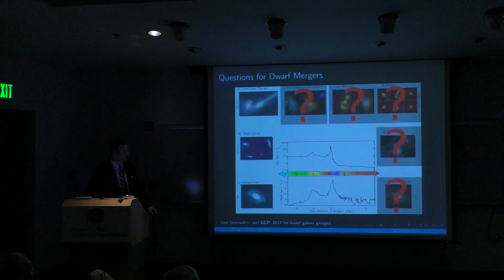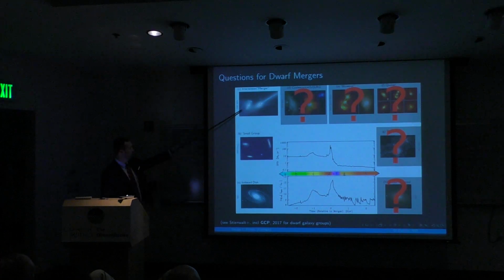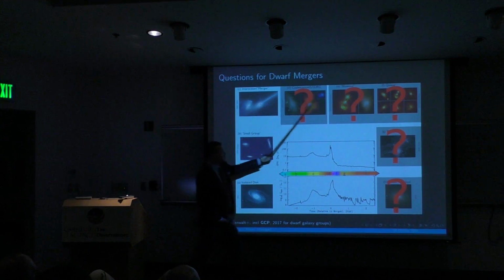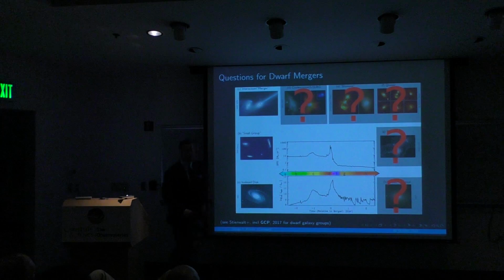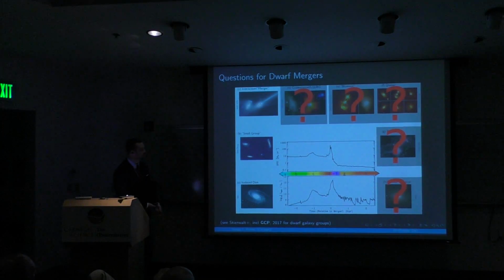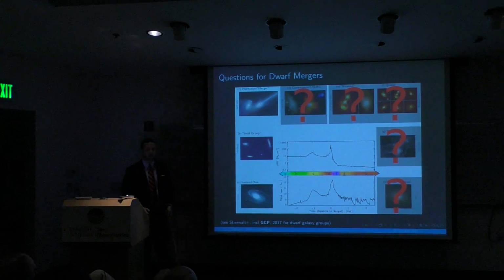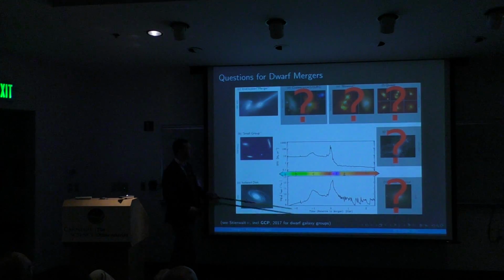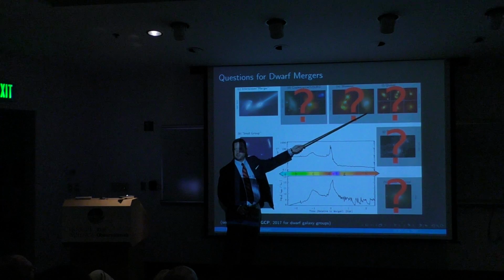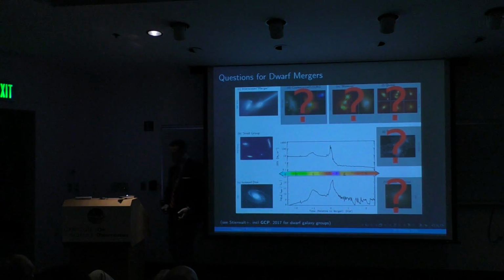So I think this is the state of things for dwarf galaxies. We know there are dwarf galaxies. Sabrina found dwarf groups, so we know there are dwarf groups. We can see dwarf interactions and mergers, even just the LMC or NGC 4485 and 4490. But basically all of this, we really have no idea if the same scenario applies to dwarf galaxies. Presumably they coalesce, but we don't know what kind of starburst they create when they coalesce. We don't actually know if there are black holes in most of them, so you don't know if there's going to be an AGN phase.